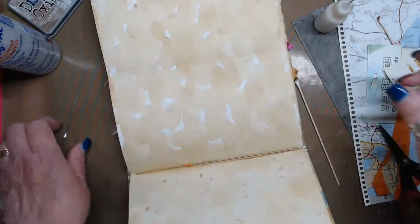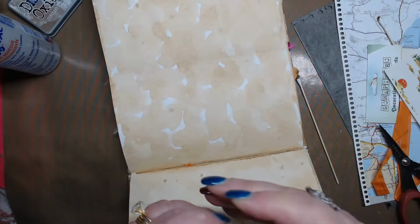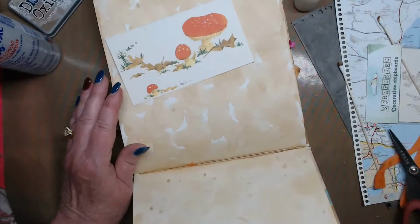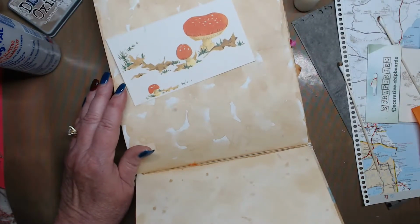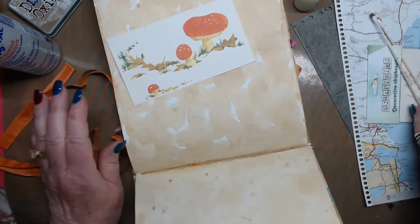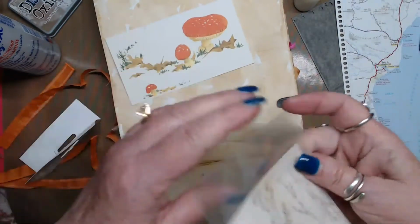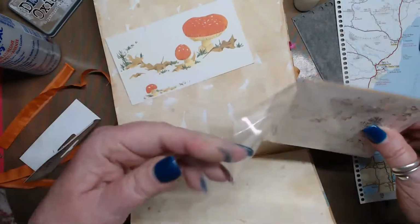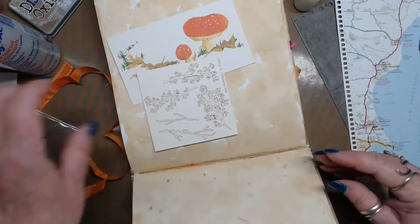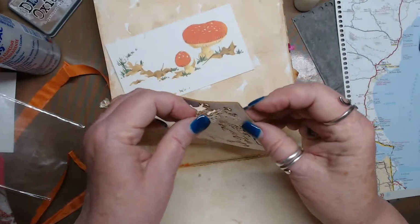And now for the inside. So let's see what else Maria has given us here that I can use. I don't think I'm going to use the piece of map. I do have that extra bit. I have more of the seam binding. I think I might want to use this chipboard. Is that what they call it? Chipboard? Yeah, a little decorative chipboard. And see, these pop out like little puzzle pieces. How pretty are they?